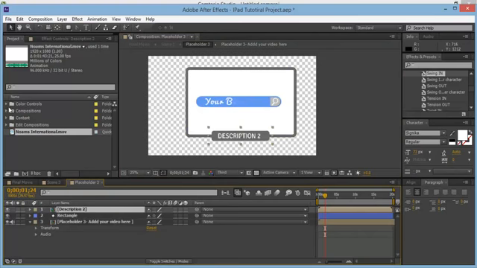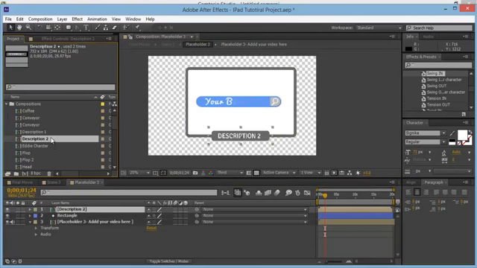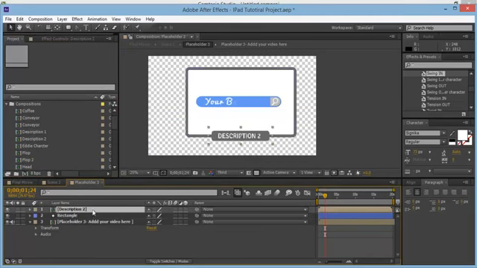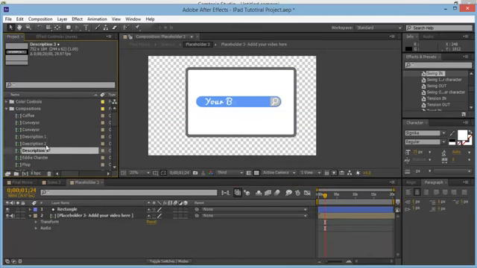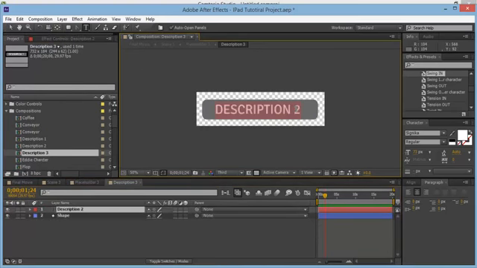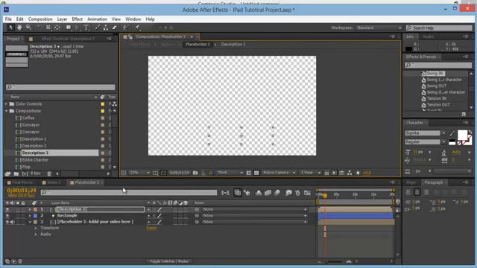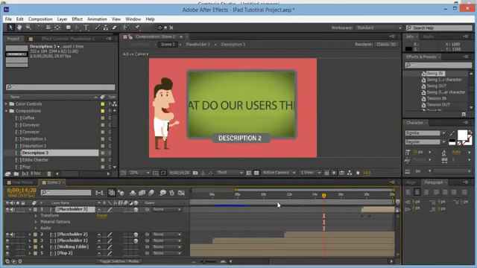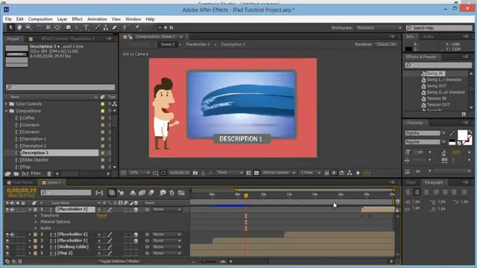Description 2, we need to delete that one and actually grab, duplicate, hit delete, not delete there, delete on this placeholder and duplicate that one here, so Control D and drop in description 3 above the rectangle and position it on there like so. Let's come in here and we'll change the text up to description 3. There we go, it's looking good. And as you'll be able to see now, we've changed those placeholders, description 3, we've got description 2, and different videos on each of them as well.